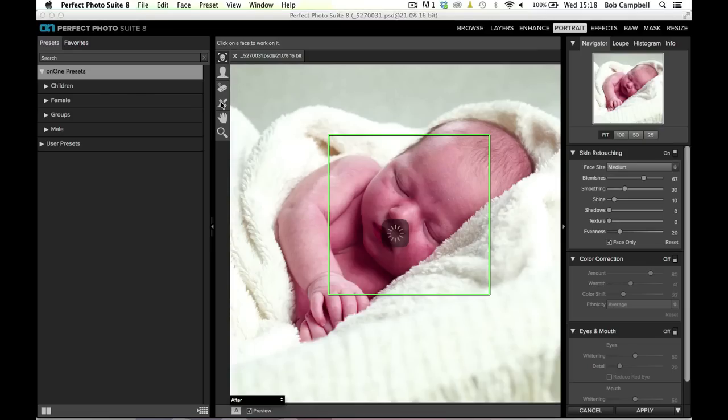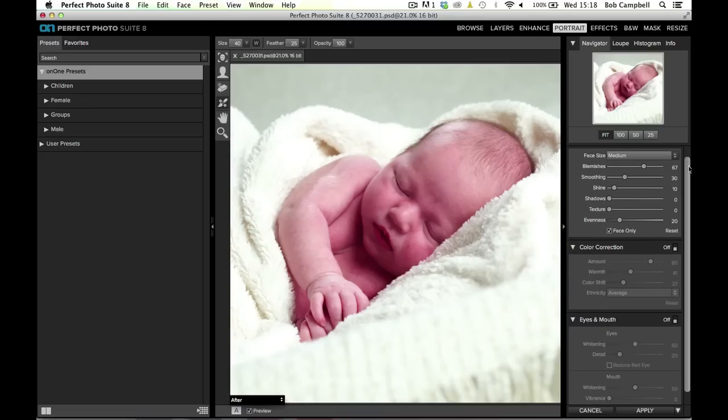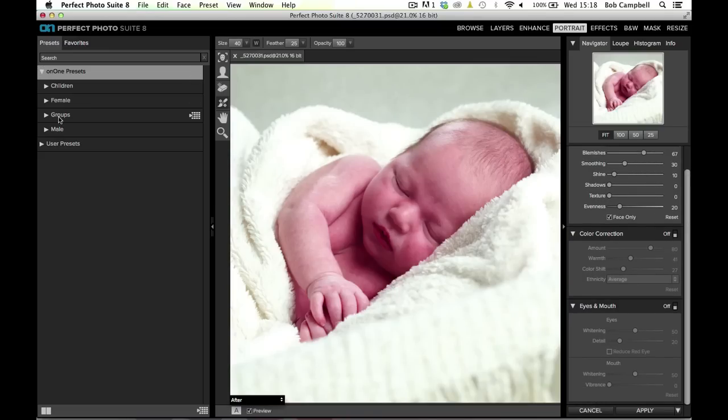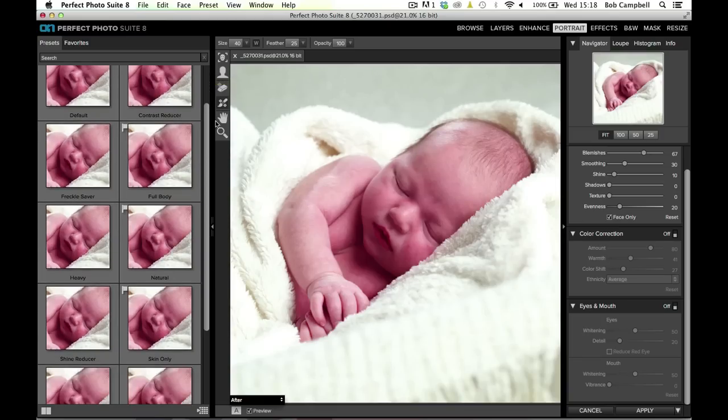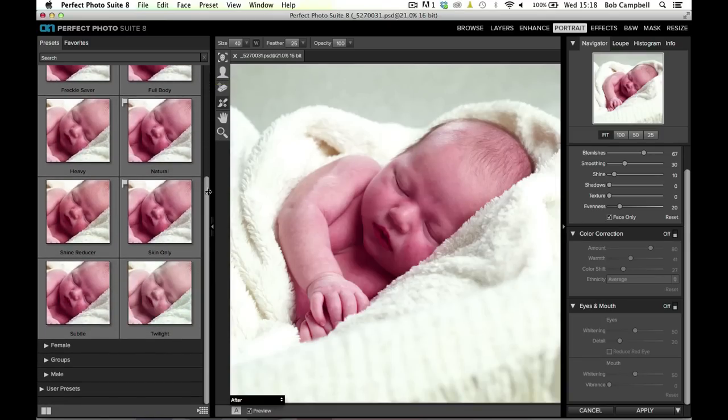If I just move down here, I'm going to take the option of a little retouch brush, and I'm going to use a preset. I'm going to go to Children, obviously, and then select a nice softening routine on the skin, and I'll actually use Subtle.